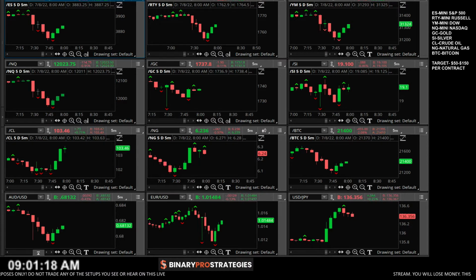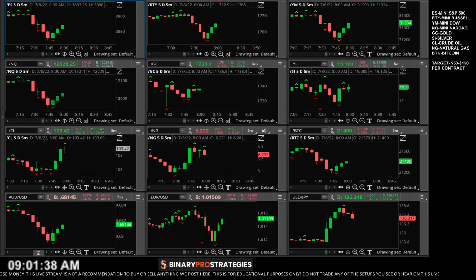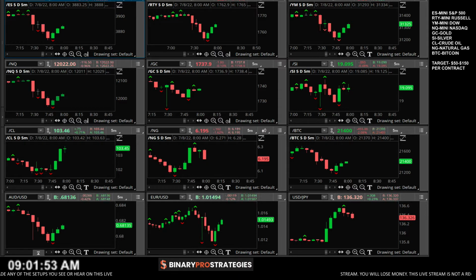Now, when we're looking at the indices, the futures contracts, or your commodities, I'm going to be using something we call Einstein. Einstein is a mathematical formula in combination with specific patterns that give us an exact entry, a profit target, and/or reversal. If for some reason we don't hit profit target and we reverse, then it will generate a new profit target. Reversals happen somewhere around 25 to 30% of the time, so the majority of the time we will be hitting target before we hit reversal.